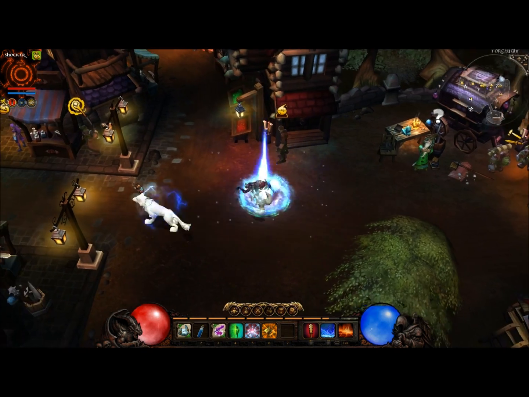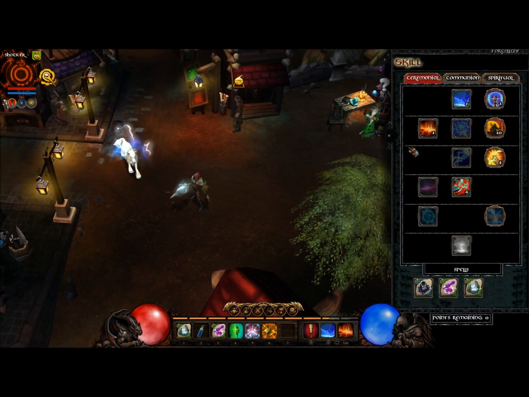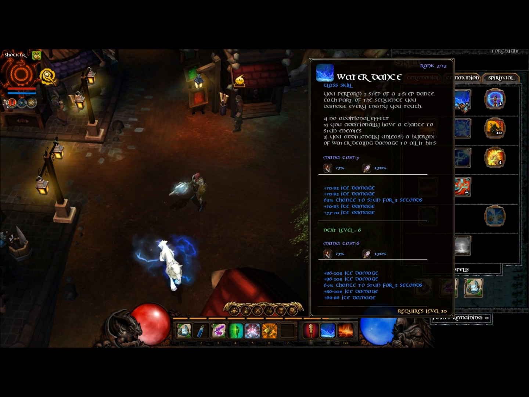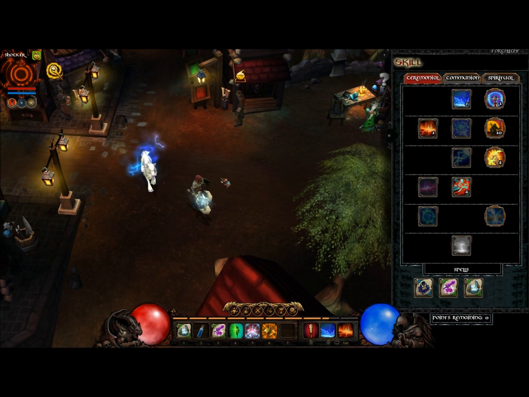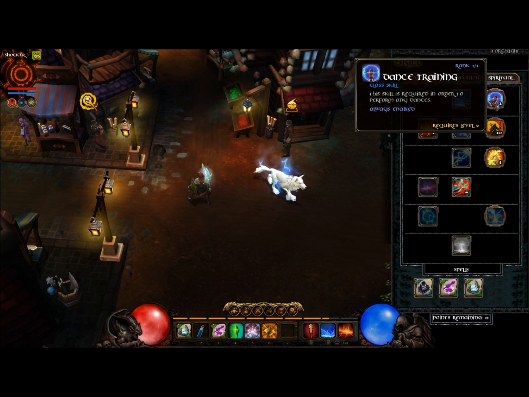So, the Water Dance is just, well, every dance is different. As it says, you perform one step of a 3-step dance. Each part of the sequence should damage every enemy around you. First one, you do ice damage. The second one has a chance to stun. And then the third one is just the spray attack, so it hits more enemies. This just enables you to use the dances.